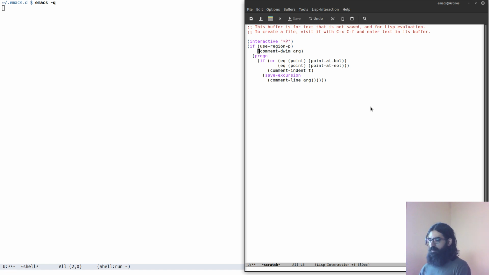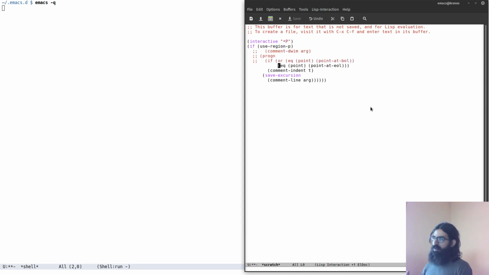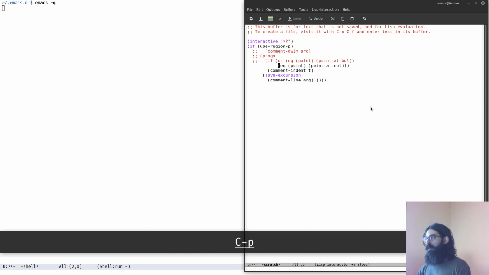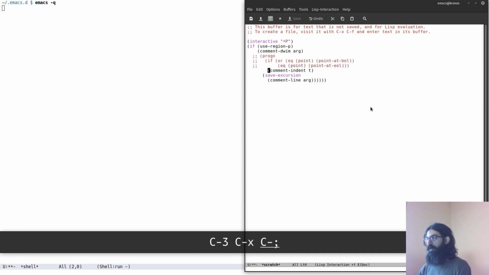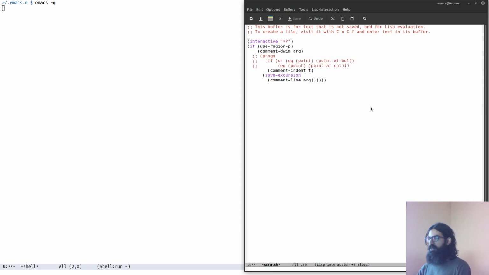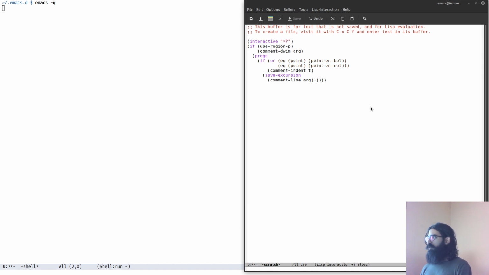You can run the same command by passing an argument to it using the universal argument. For example, the number 3 will operate on all the lines covered by the argument. And if you have 3 lines like this and you do it again, it will uncomment these 3 lines. When your argument is just a single digit, you don't have to press Control U and the number 3. You can just press Control and the number directly. So, for example, Control 3. And then the command will do the exact same thing. Let's do this again. It is the exact same thing. So this is the one command.